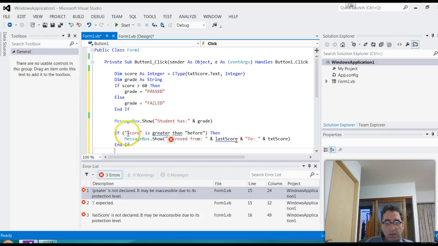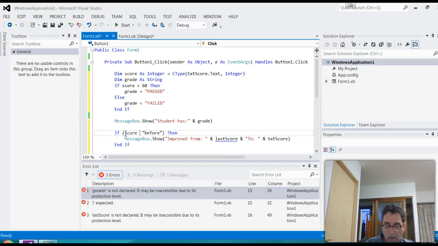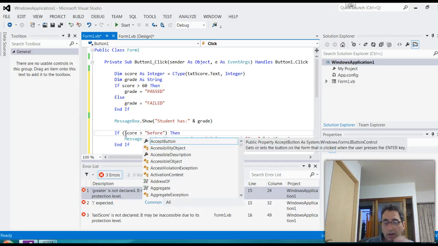Now, this didn't make any sense before. I said if score is greater than before, then message box show... That's not Visual Basic code. Score we have already defined as an integer, so we can use it here, but we don't have before. What does before mean?